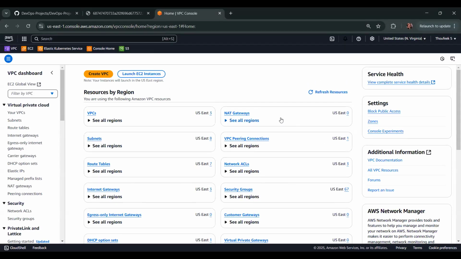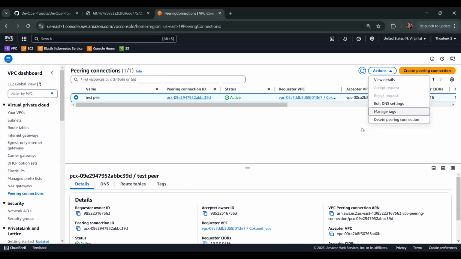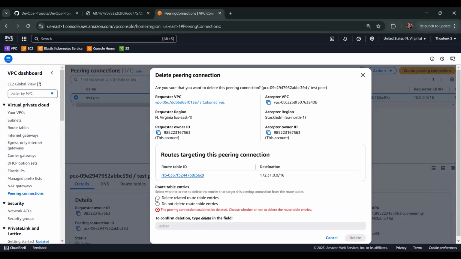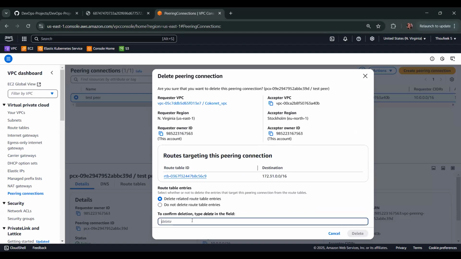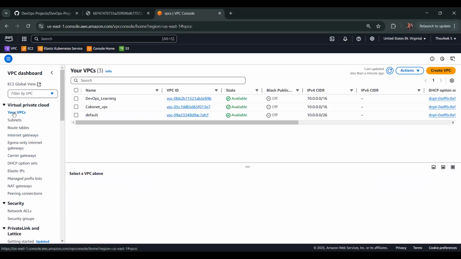This is the VPC dashboard. Here we can see the existing VPCs, existing subnets, and a lot of other things, also VPC peering. So go to the VPC to create a VPC.